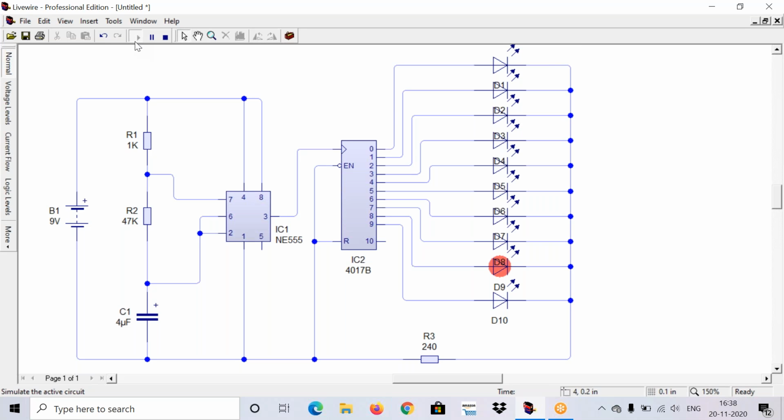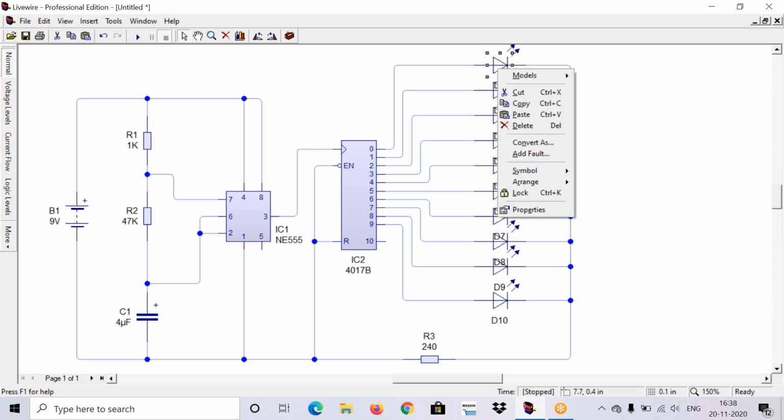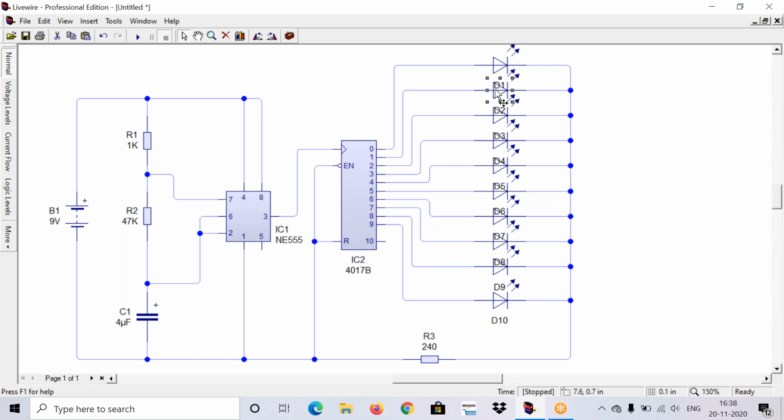I forgot to tell you about changing the colors of LEDs, right? Just stop the simulation and right click on the LED for changing the colors. If you right click, you will find models. In models, you can change the colors of LEDs. The first one is red. I am changing the colors. The second one will be yellow. Third one green.